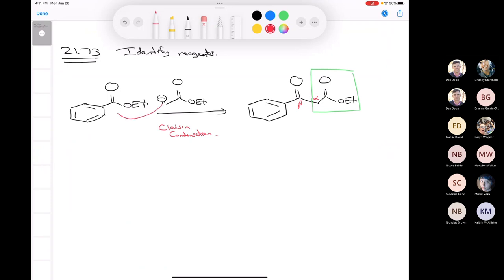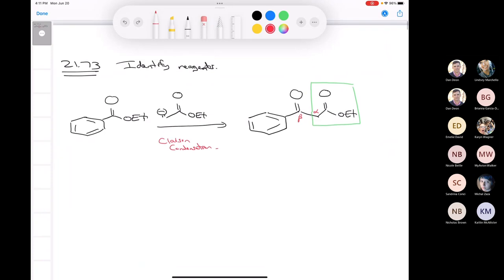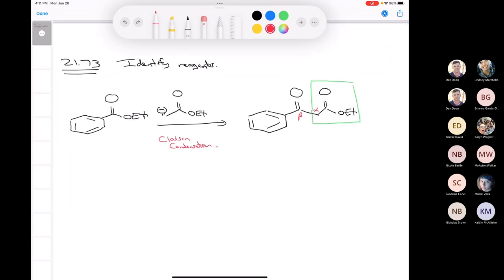Because this enolate is going to attack the carbonyl, then we make our tetrahedral intermediate and we expel the ethoxy group as an ethoxide. Anyhow, you might be asking, well, where do you get this compound from? Well, you could assume that you have that compound. That's one way of doing it. Or you could provide reagents to make that, because all you'd have to do is start with ethyl acetate. I'm just going to write this down quickly here. All you would need is ethyl acetate and to treat that with LDA, so lithium diisopropylamide, and that would give you the enolate that you need, okay? So that's how you would make that compound. But again, if you just want to write that you assume that you have that, I would say that's perfectly fine.